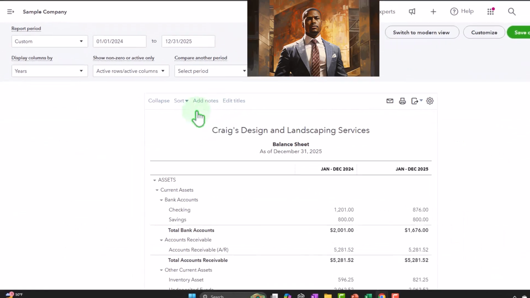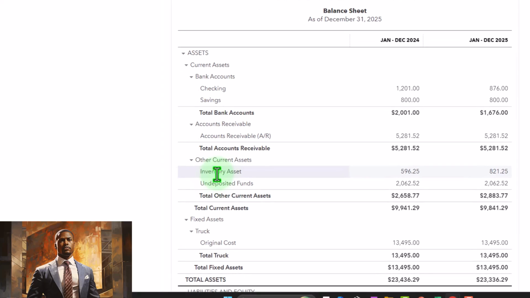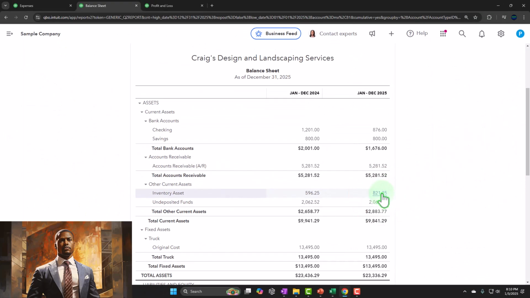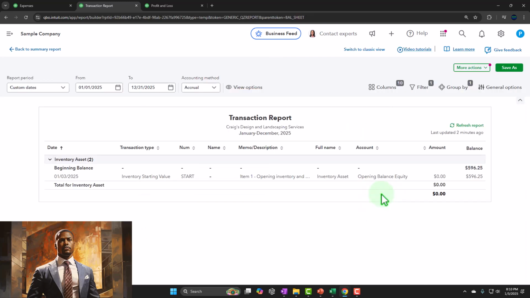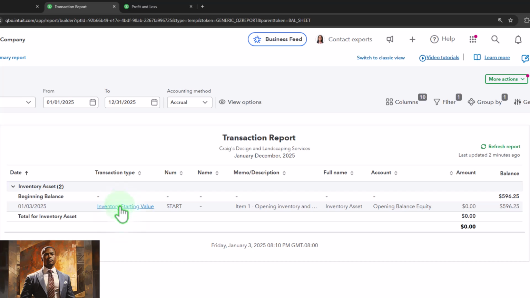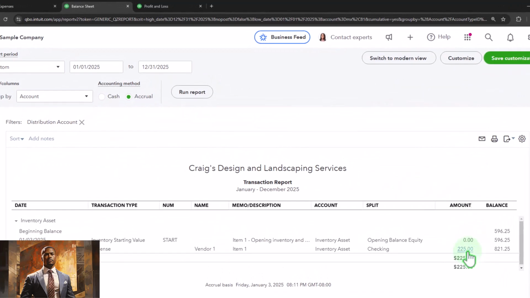And now we're going to go into the other side, which isn't on the income statement because we had to do an accrual thing, buying inventory. So let's go into that inventory, ba-boom. And so now we have the inventory item that we purchased. Inventory value, so there it is. So there's the 225, so it increased here.